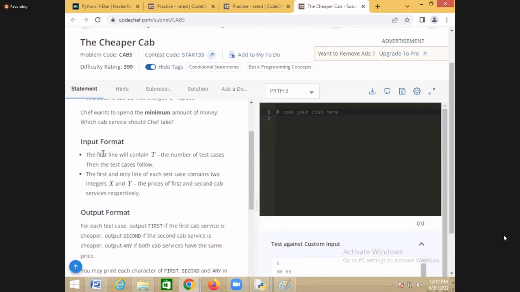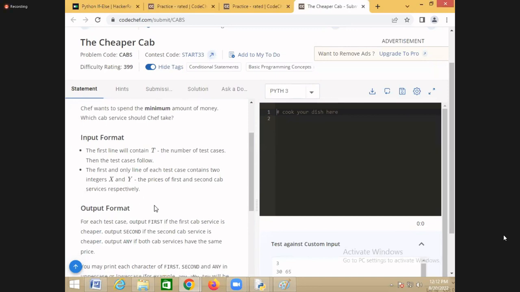The input format is: the first line will contain T. T is nothing but the number of test cases, meaning how many times you want to test it by giving the X value and the Y value. The first and only line of each test case contains two integers. In one line, you have to input two values: the price of the first and second cab service respectively.